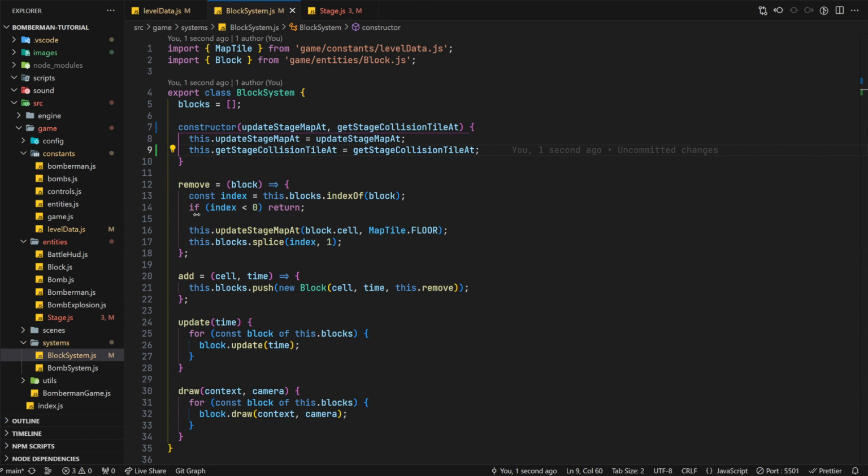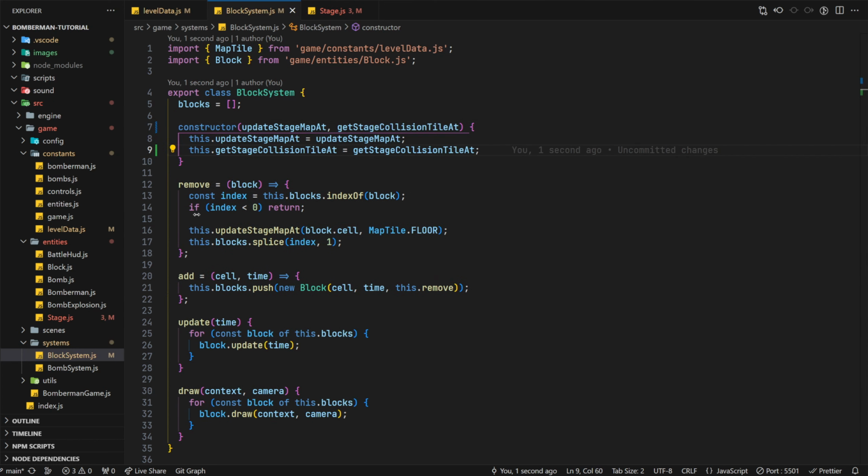For consistency, we'll rename the addBlocks function to addBlocksToStage and call it within the constructor. Okay, let's now continue to clean up and fix the moved code and any of its references. We'll first remove the blocks variable within the addBlocksToStage function and update any of its references to use the class's reference instead. We'll also replace the maxBlocks constant value with the stage data's maxBlocks property too. Finally, for this function, we'll swap the tilemap property, which no longer exists, with the stage data's tiles property.